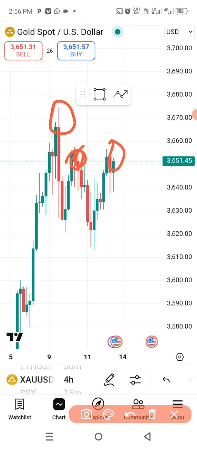Now that you are sensing a sell on XAUUSD, how do you place the trade, or when? How do you know that this is the particular area or place that is perfect to place your sell trade? Just follow me.